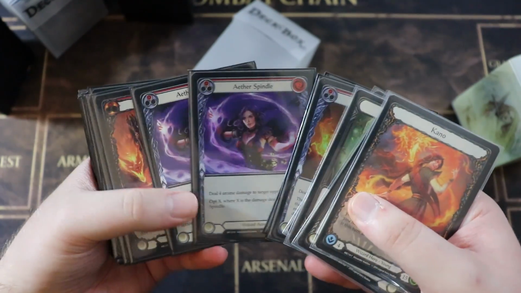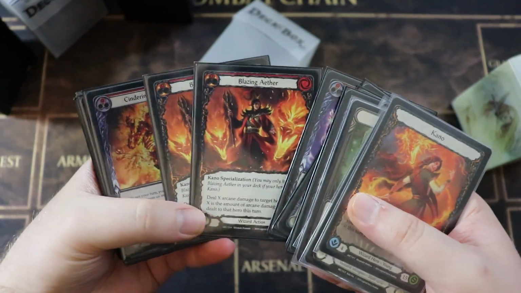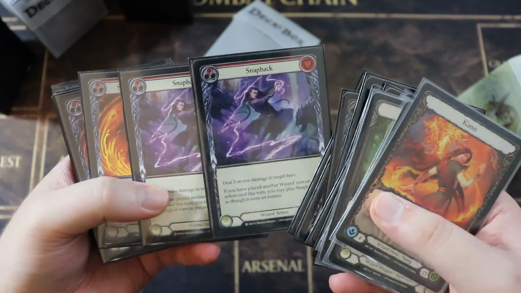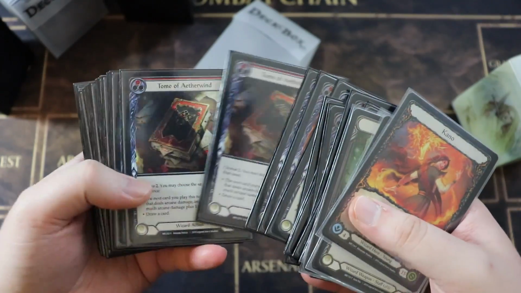We got some Aether Flares, got some Arcane Spindle, and once again, a lot of these cards are just randomly foil. We got the Blazing Ether, Cindering Foresight. We got some Fork Lightnings, and as you saw, I did have full playsets of these. I have a lot of the other missing pieces in that binder.